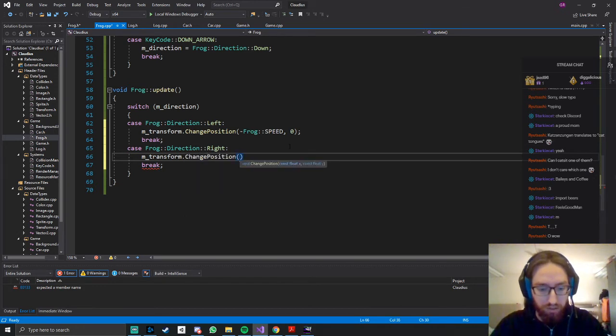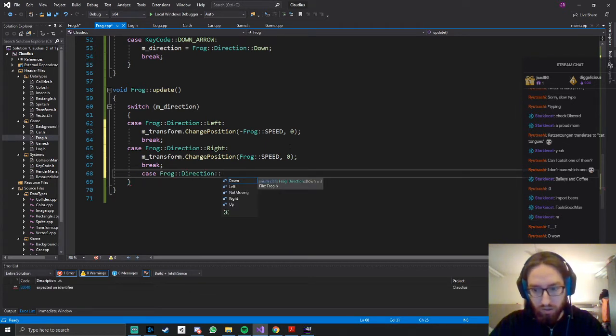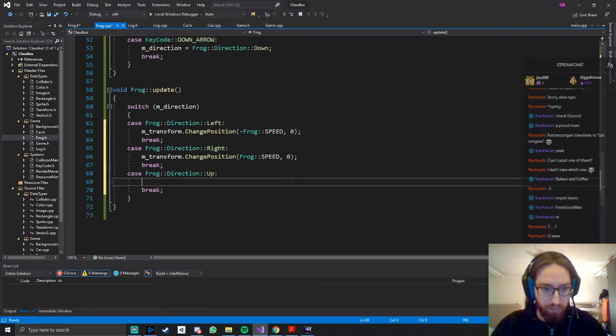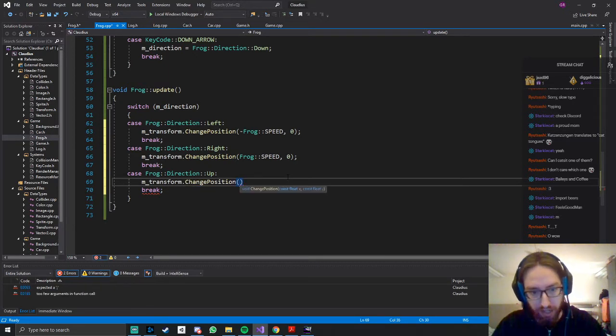Okay, so change position if it's going to the right. Frog speed. Up. So, okay. Change position. If it's going up, it's going negative Y, because positive Y is downwards.